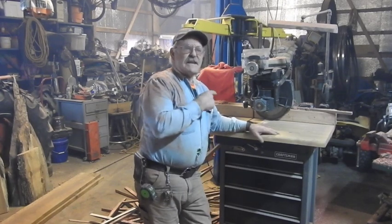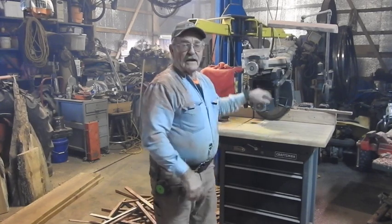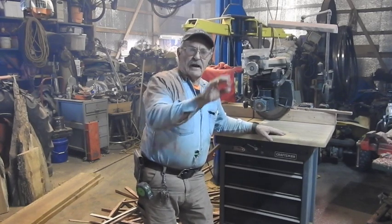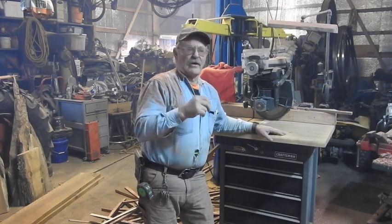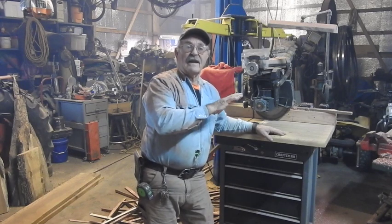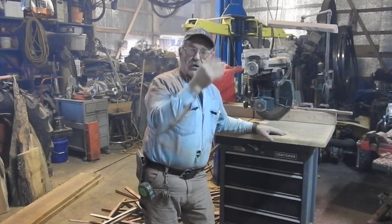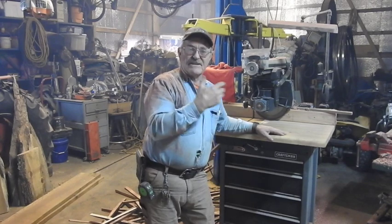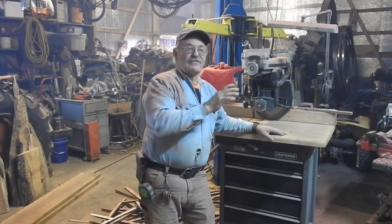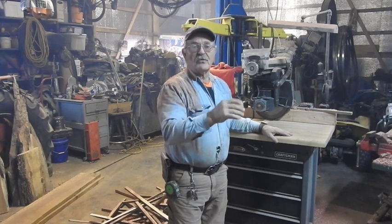A lot of guys don't realize that most of these Craftsman saws from Sears that are less than 30 years old, you can just pull the electrical cover and change from 115 volt to 230 volt — by merely relocating one or two wires. Essentially you're changing a series wound winding into a parallel wound winding by switching that wire. Because in series, going across two loads cuts the voltage in half, so by running it in series you can actually power the motor with 230 volts. It has a nomenclature on there that tells you 115 here, 220 right there — not a big deal.